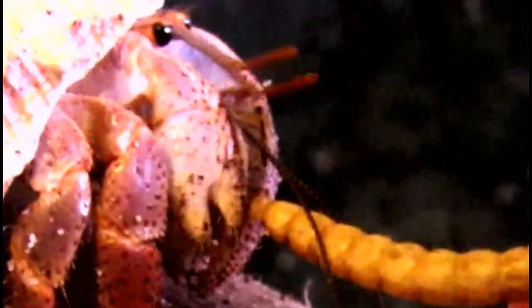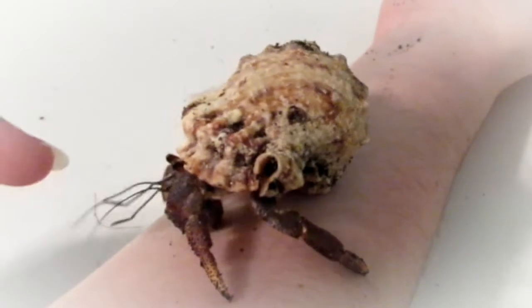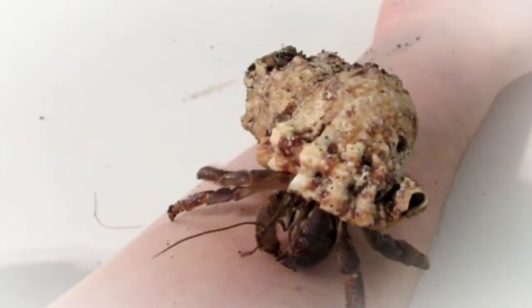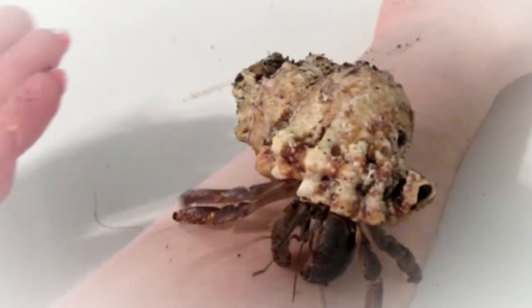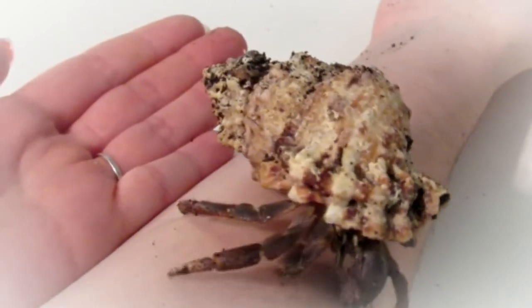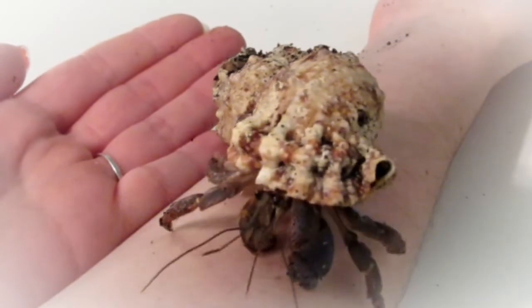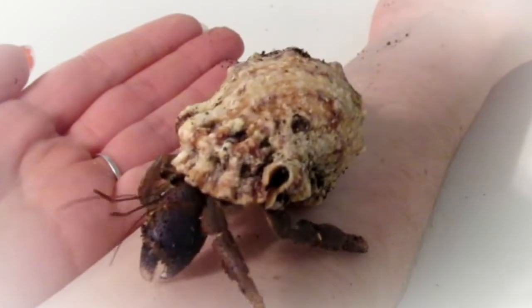But now I will go over what you do if your hermit crab pinches you. Some reasons why your hermit crab would be pinching you is because, one, he maybe is in a bad mood today and just doesn't want to be held, or you're handling him wrong, or he's just stressed out or scared and just needs something to grip onto or pinch to either defend himself or feel safe.